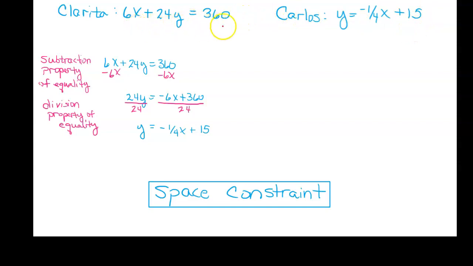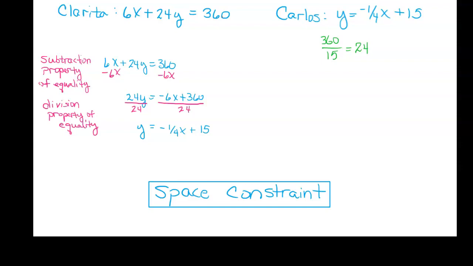When I compare that to the standard form, I also have a y term, an x term, and a constant. So if I look simply at my constant terms and ask myself, what do I need to do to this 15 to get it to 360? What can I multiply 15 by to make that equal 360? Well, if I divide 360 by 15, I find out that the quotient is 24. So if I multiply the 15 by 24, I'll get back to the 360.